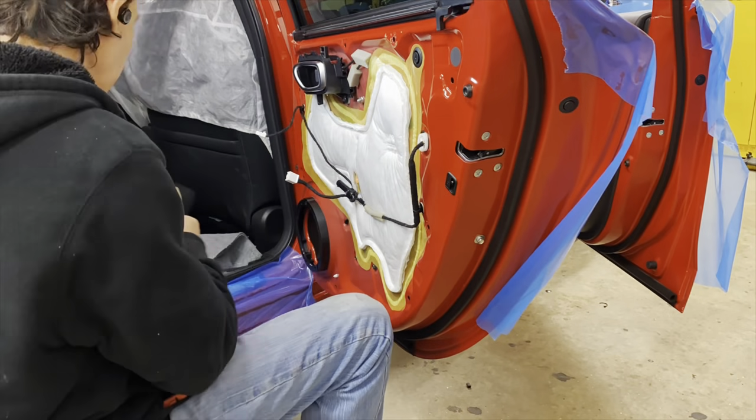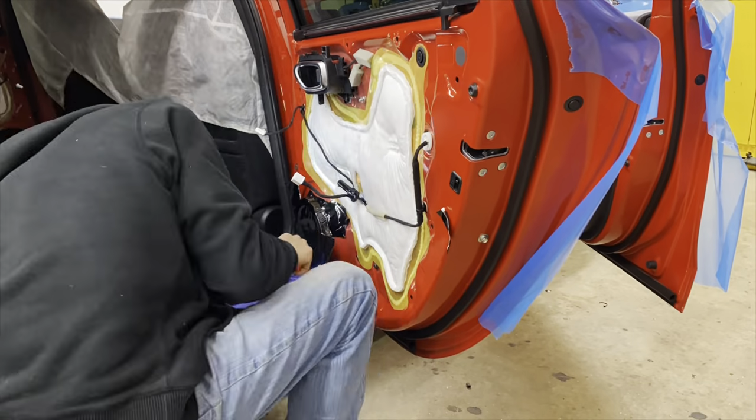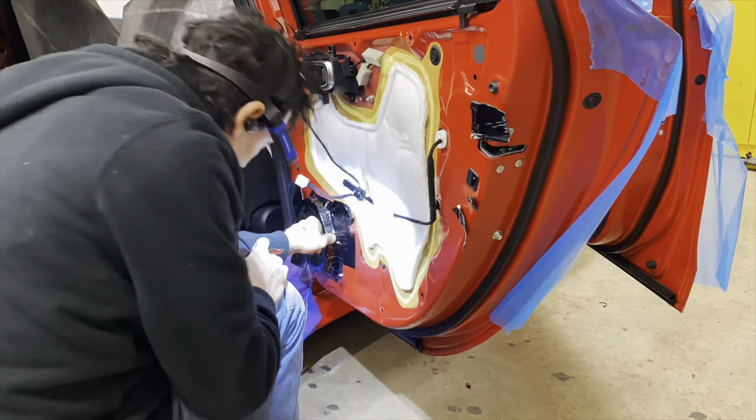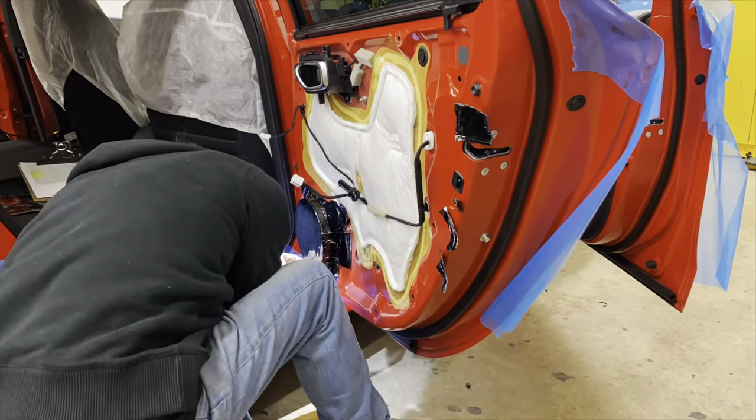One of the requests from our client was to keep weight to a minimal. So instead of doing the entire inner and outer door skin with sound damping like we typically do with audio installations, we are going to focus the sound treatment just to the speaker mounting location and right behind it.